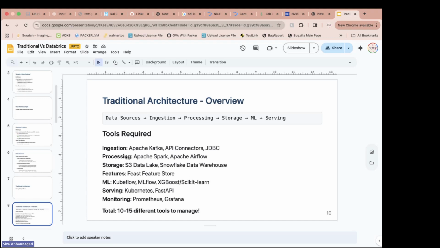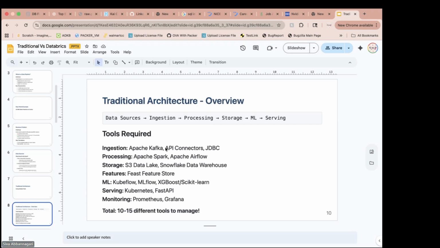Out of 100 fields, we only need 3 fields to predict. We don't need all 100 fields. The processing layer doesn't consider that. It just makes the data clean.